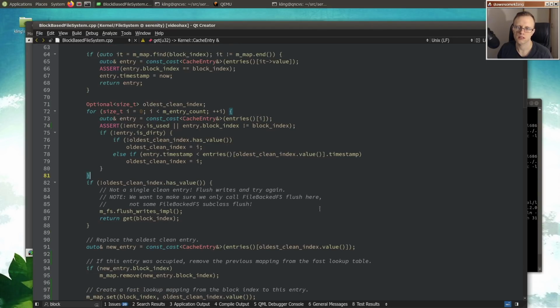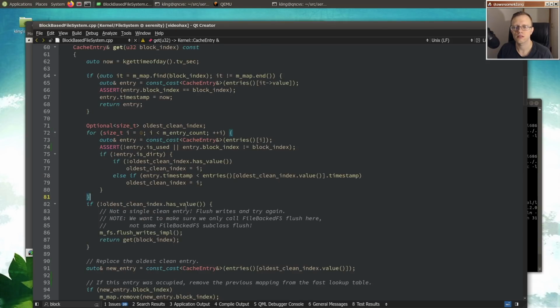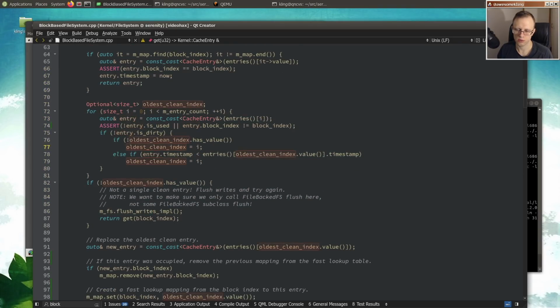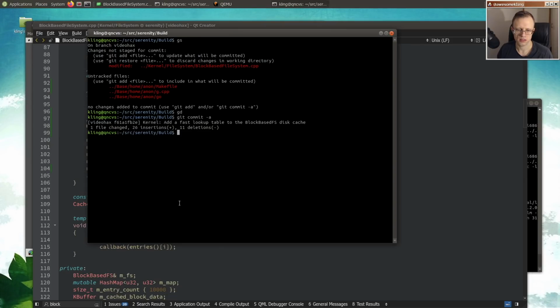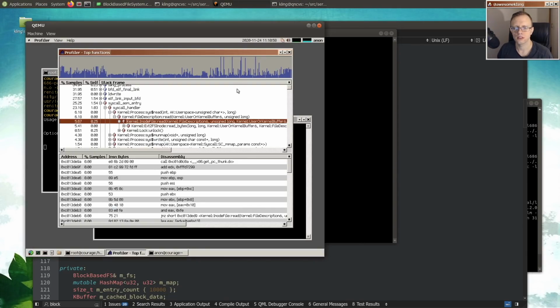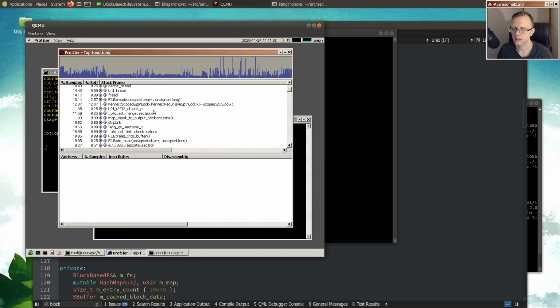Yeah, because I guess you could keep track of what is the oldest entry somehow, so that you don't have to scan to find it, and then you get rid of this walk here as well. But that's really kick-ass. So do we even have any other things here to look at right now?